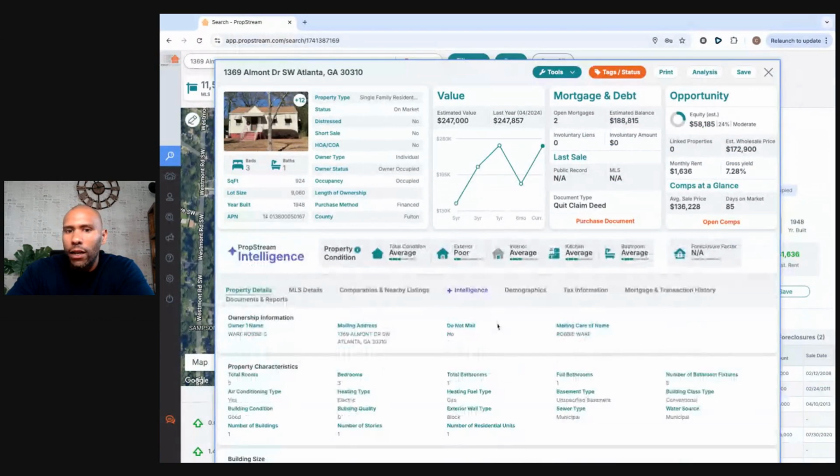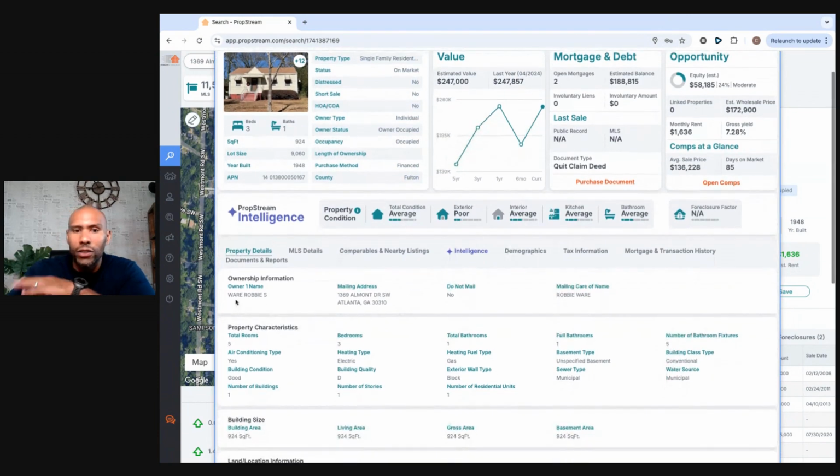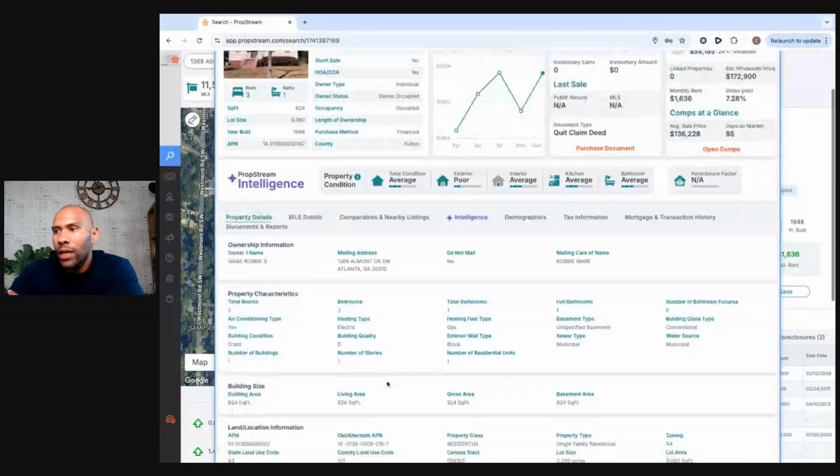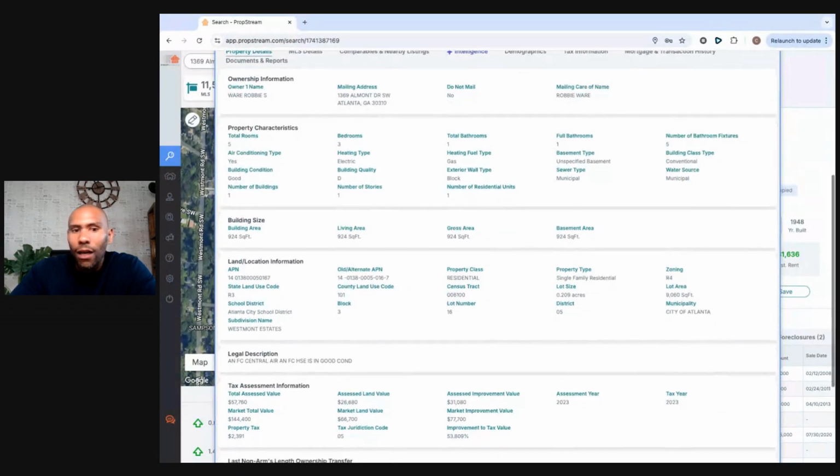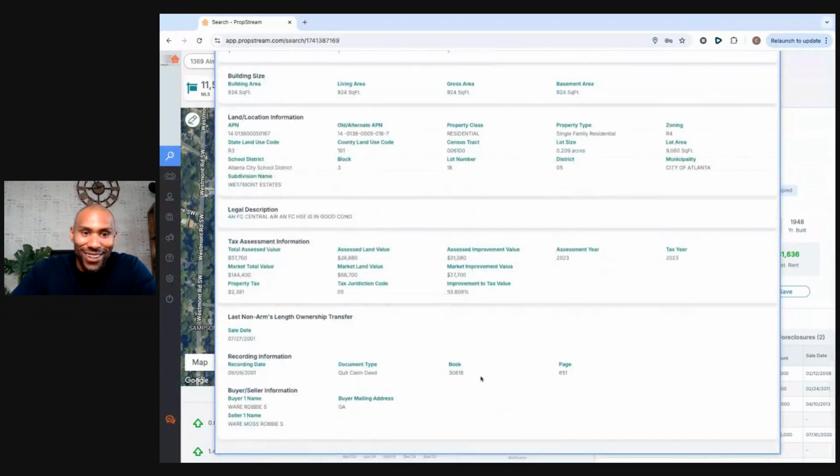And this is where you're going to find all the goodness on these properties in regards to mortgages, estimated balance, estimated equity, owner information, square feet, all of that good stuff. There's tons and tons of information here that they give you on all of these properties. But here's one thing that I want to throw out there. Do not get lost in all of this information, okay?